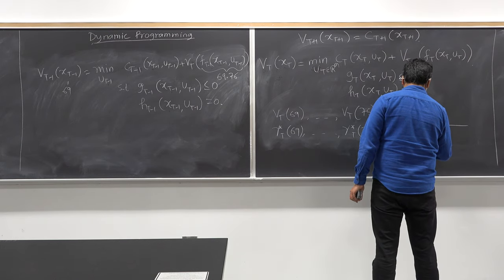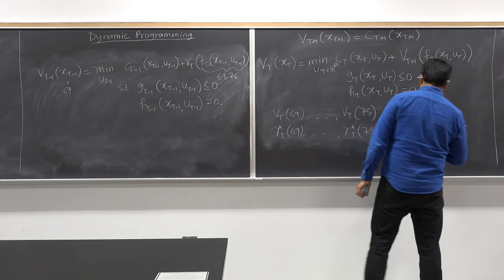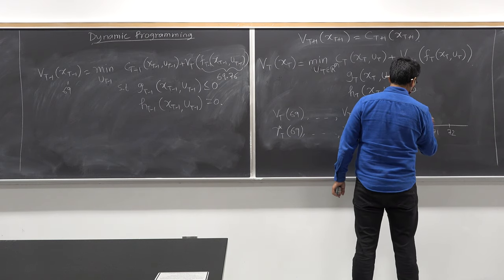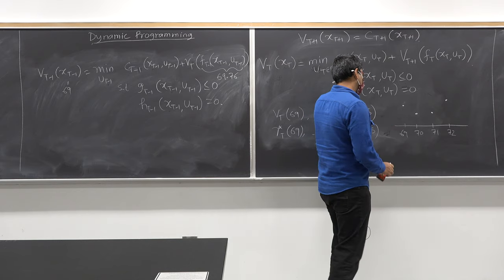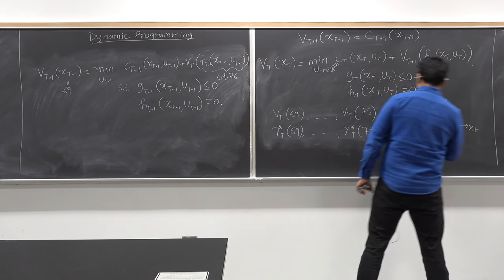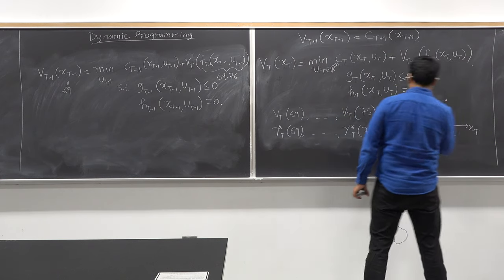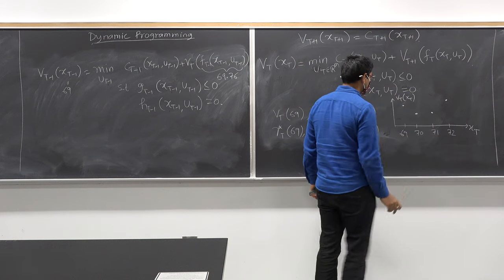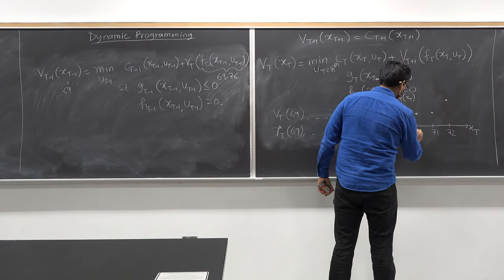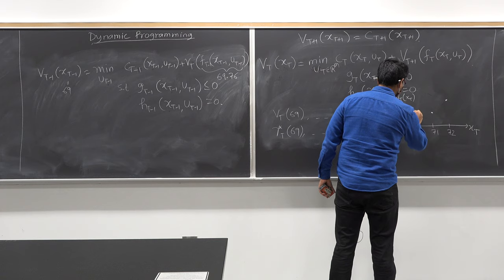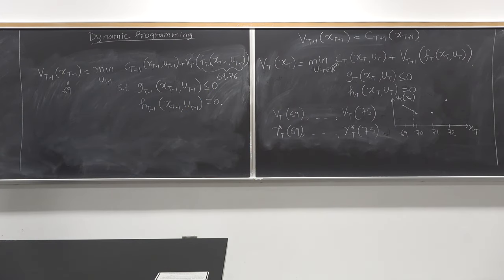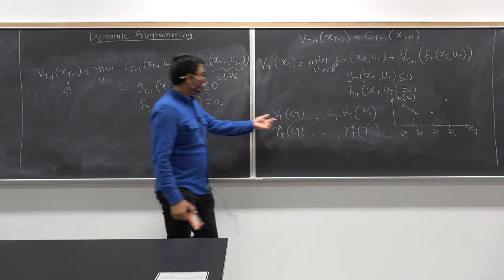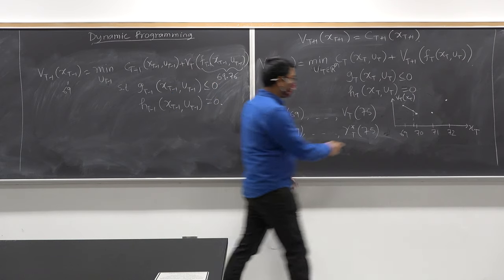So let's look at the axis. This is 69, this is 70, 71, 72. I know the value function at these points. These are my value functions. This is my x_T, and this is V_T of x_T. And 69.76 will be somewhere here. I can do a linear interpolation, something that you have all studied in signals and systems. I can do linear interpolation, and I can extend the values that I've computed to the entire space.